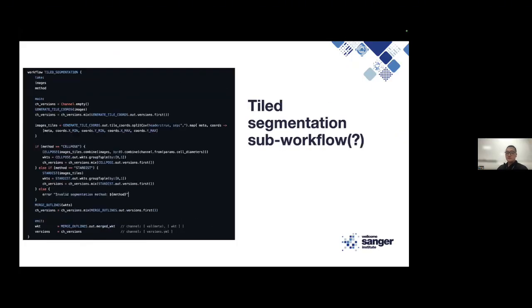So as you can imagine, this tile segmentation can be applied with different algorithms, as long as the actual segmentation step gives you a polygon instead of the label image. This is what we've implemented at Sanger. We can choose between Cellpose and StarDist, and the only difference is you change the method that you want to use. Of course, for Cellpose, we need to post-process a little bit to convert a label image to polygon, but that's what we need to do to make sure it is compatible with this tiled workflow. And as you can imagine, the list of supported segmentation methods can expand.